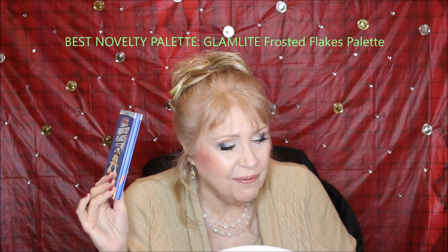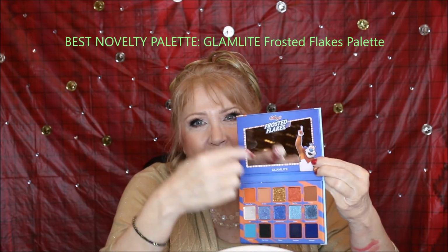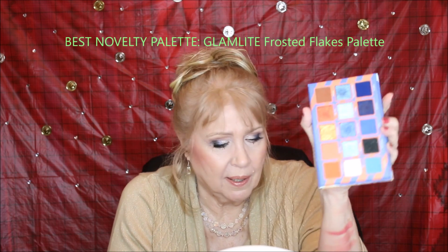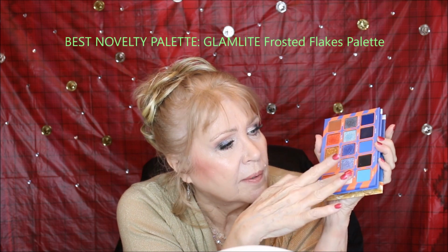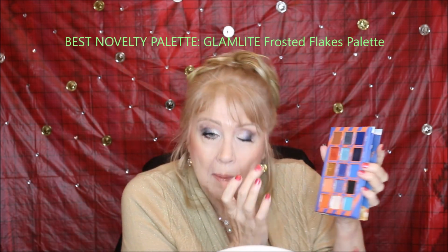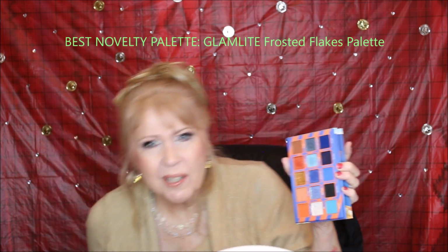So the palette itself has a very unusual color story, and you're like, what? Didn't you learn anything from the 80s? No, I didn't. They're great. This is Glam Light. They're great. Got a beautiful mirror here with Tony the Tiger underneath. And this color story, I do have the Misty Blue on right now. You've got all these shimmers going down the middle here, and this light one, oh my gosh. Let me just do that. See that? Instantly did. Ta-da. Wasn't that neat? Just one color out of this.